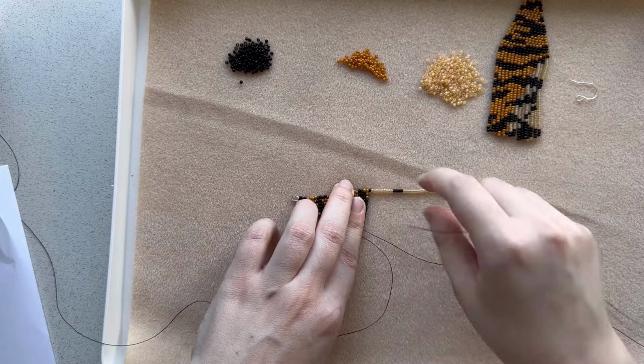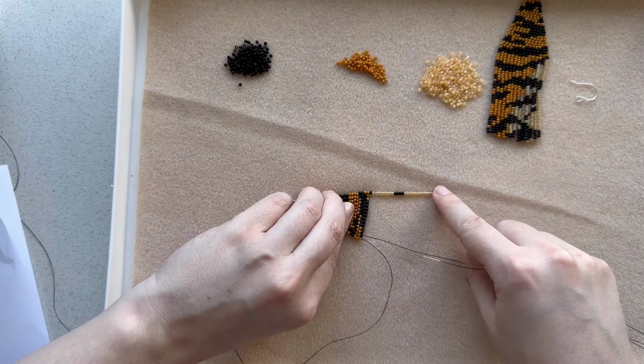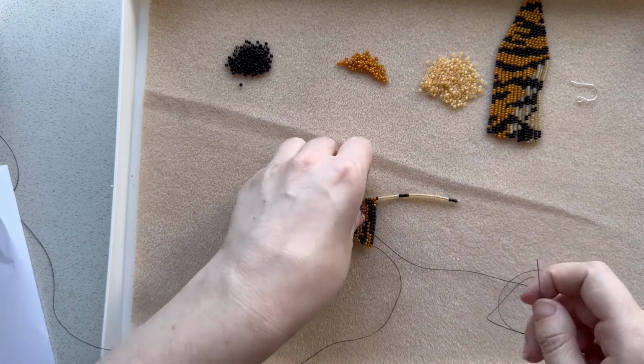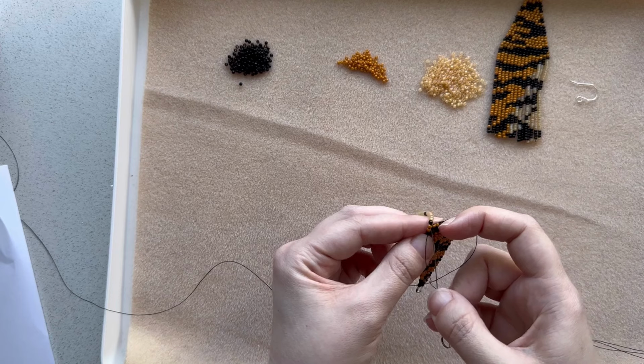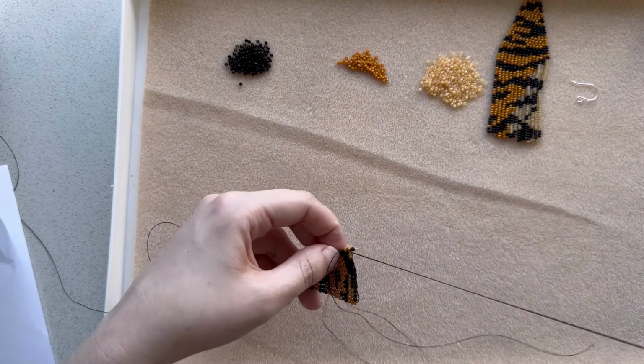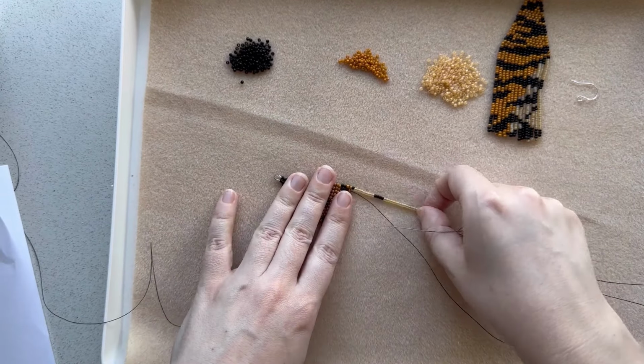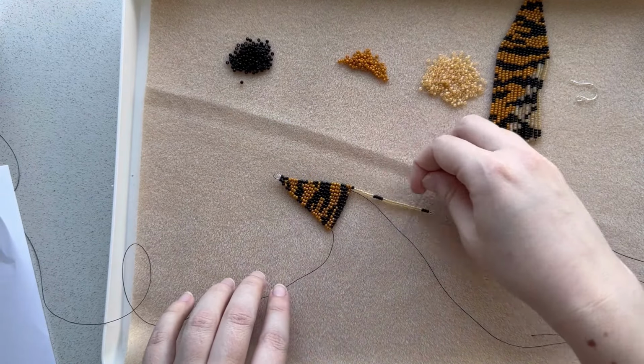Get flat, make it nice. Now we go back through these two beads. Then we add the second fringe and so on.